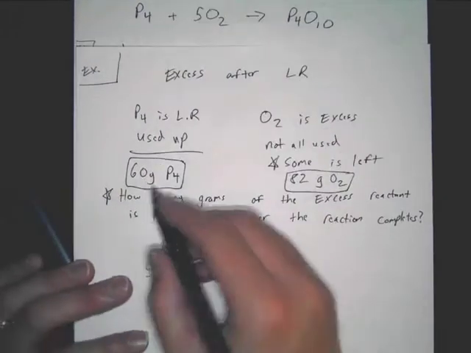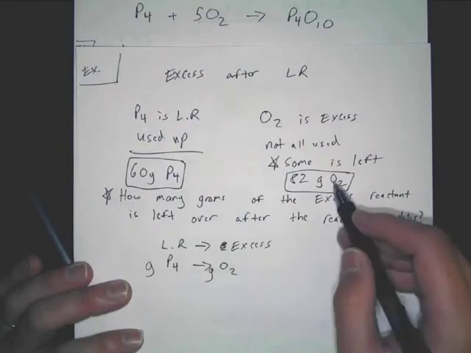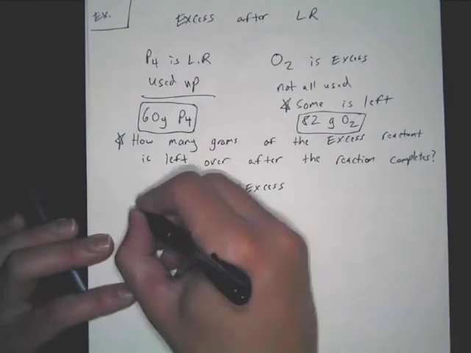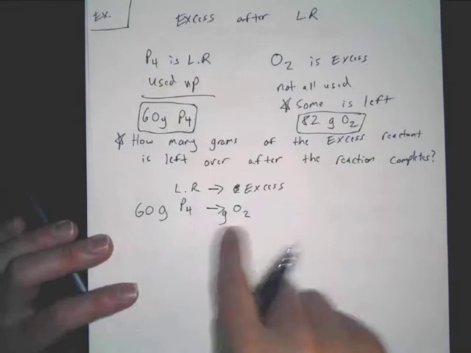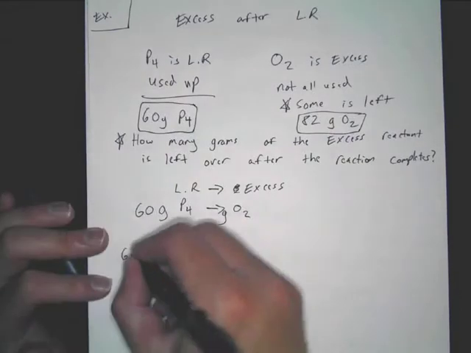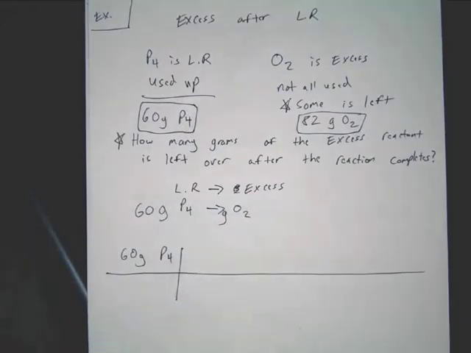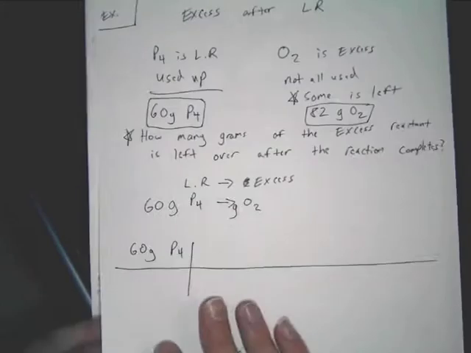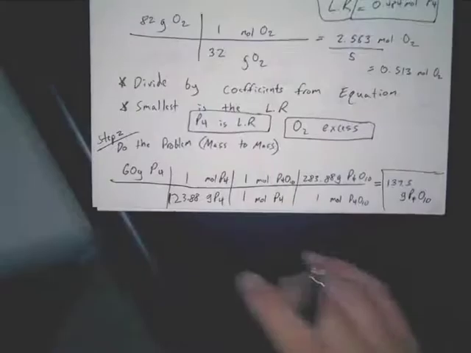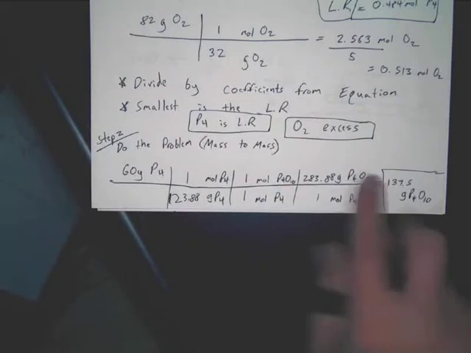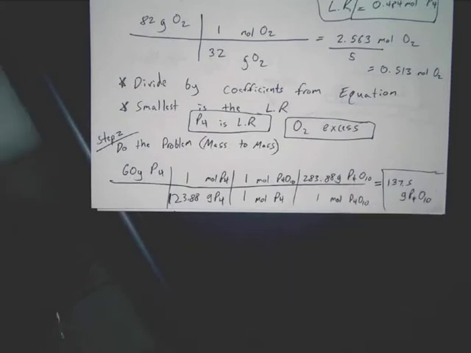So, what do I mean? I mean, you're literally going to take 60 grams of P4 and convert to grams of O2. You're going to ignore the 82 for right now. You're just going to start out and just do 60 grams of P4, and you're going to figure out how many grams of O2 you get. So, 60 grams of P4. Now, in short, what you're pretty much going to do is you're pretty much going to be performing this exact same calculation, except instead of writing P4O10, you're going to write O2 there in all those spots. That's the only difference, and you'll be changing the mass and the coefficient, potentially. So, everything else will be exactly the same.